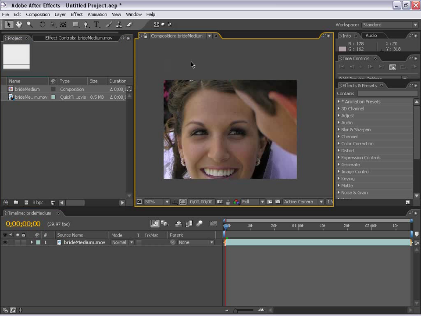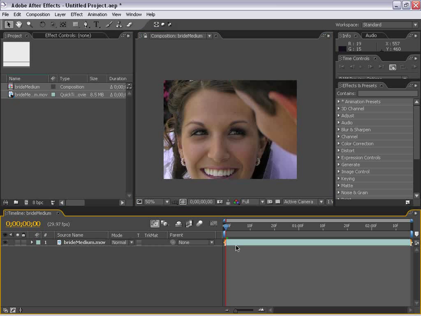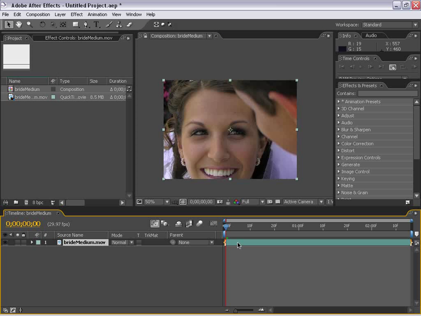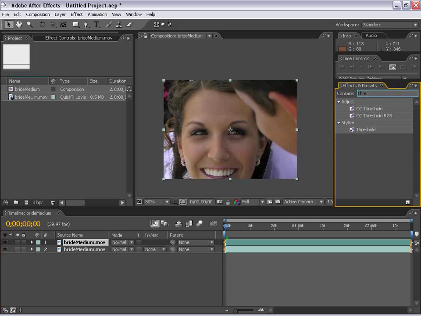All right, what we're going to do, or rather, what we're not going to do, is we're not going to take the masking tool and we're not going to draw this intricate mask. No. We're going to set up a matte. So I'm going to duplicate the layer, select it, hit Control D, and over in the effects and presets, I'm going to search for threshold. And obviously I don't have to type it all in, but I have this CC Threshold RGB.